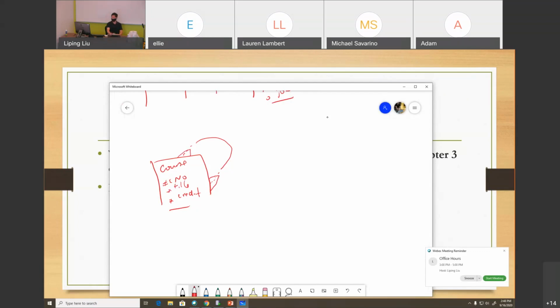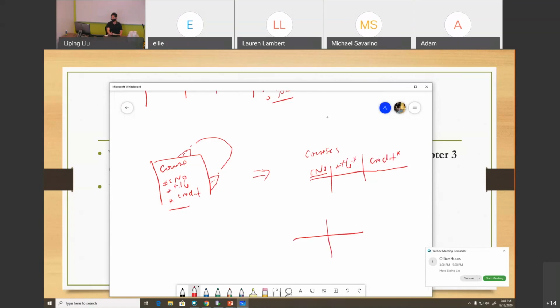Okay, so how do we handle that? Convert into relational model, so conversion. You're going to create a courses table. And that will have course number as the identifying attribute, the primary key, title is required, and the credit hours also required. Okay, so we have that table representing the box. And now this is the many-to-many relationship. So what you need to do is create a junction table again, right? The junction table is going to duplicate the primary key from both sides.